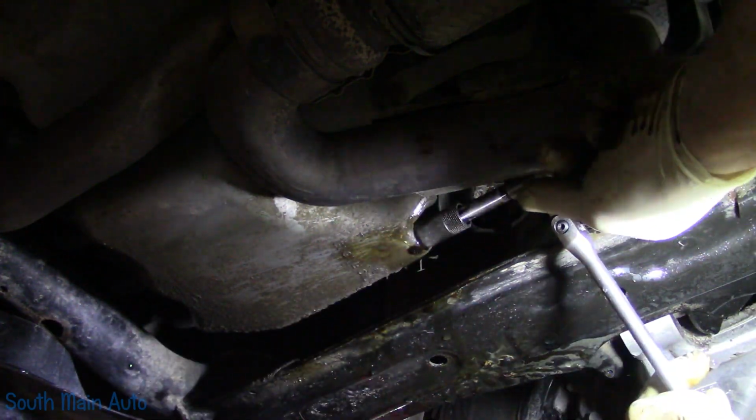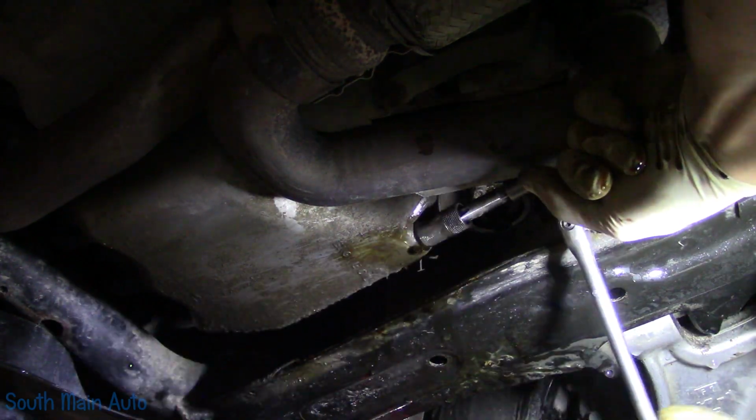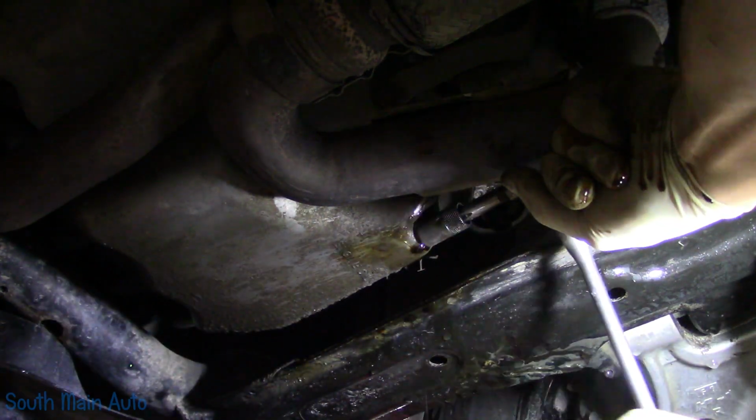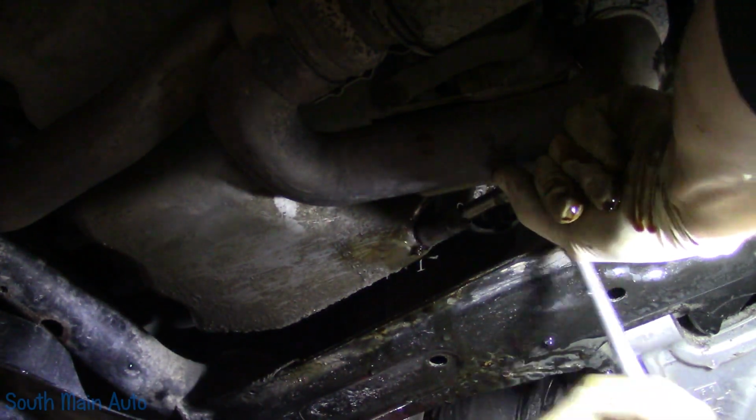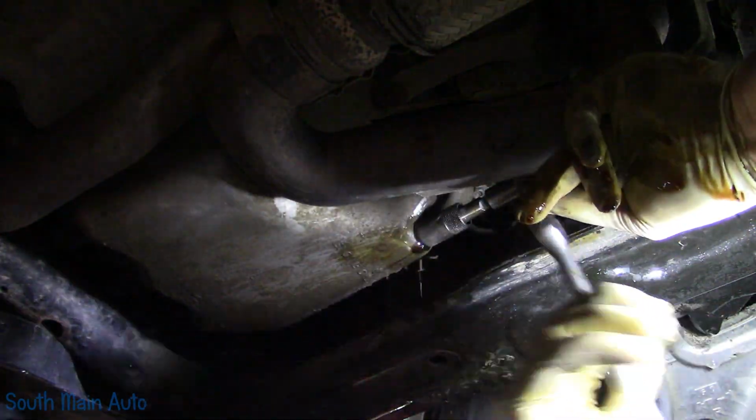Their taps and cutting tools are so sharp, it's almost like you're turning nothing. All right, that's all the way in. I'm going to run it back out.